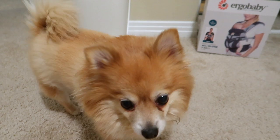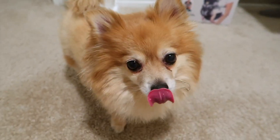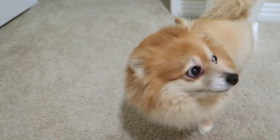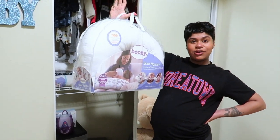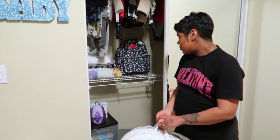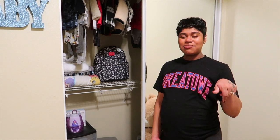Our dog came in — she's a little dirty, she has syrup on her face from eating bacon. Then we have my boppy here. I got the one without a cover but I also got a separate cover — it's in the gray box. I don't know if you can wash the ones that come with a cover, so let me know, but I got a blank one and I'm gonna wash the cover separately.